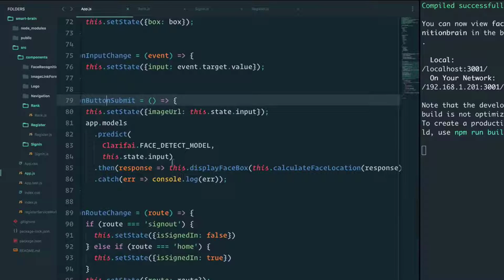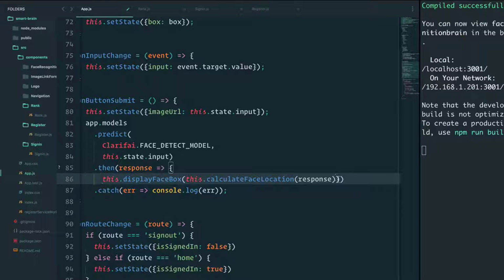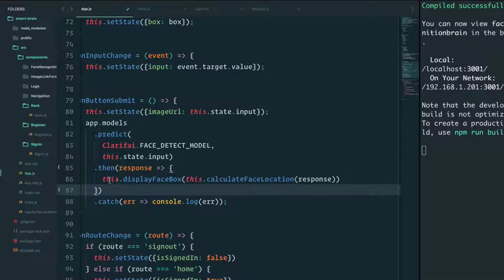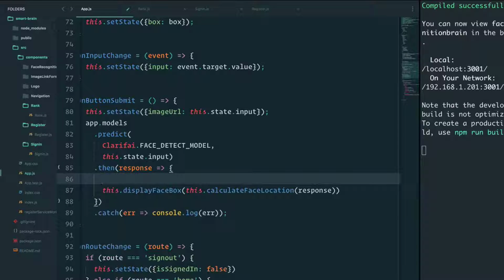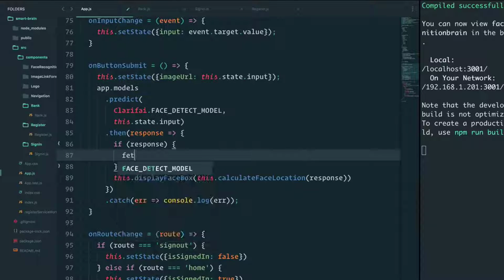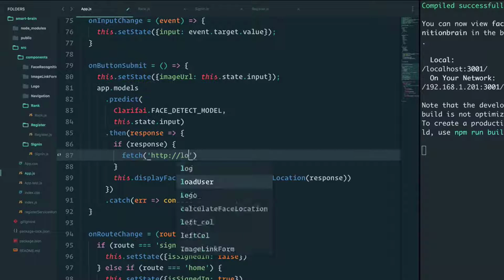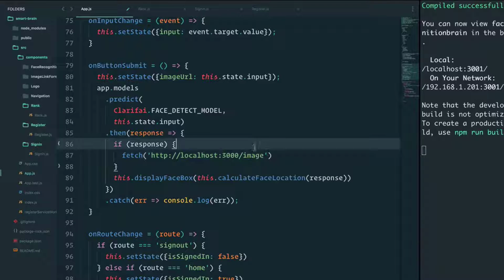Looking at this then, what we would want to do is, if Clarifai gives us a response, on top of displaying and calculating, as long as we have a response, in that case, we would want to fetch the localhost route at 3000, and this time run image.